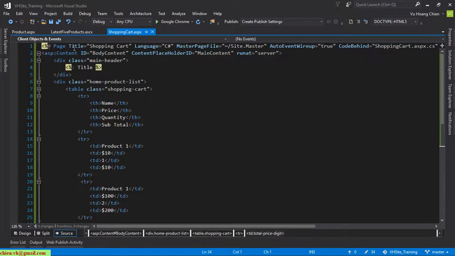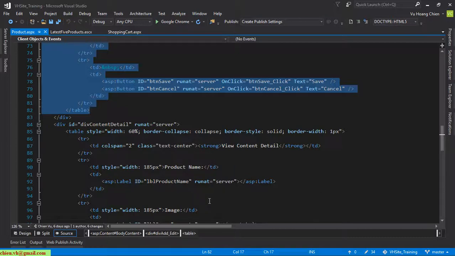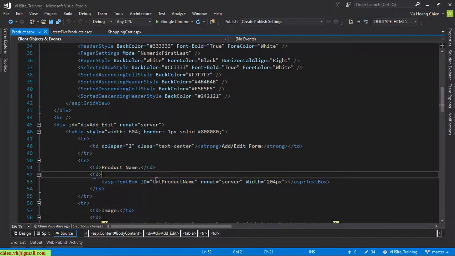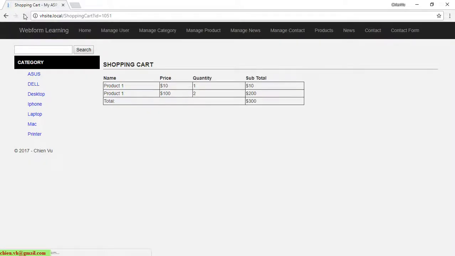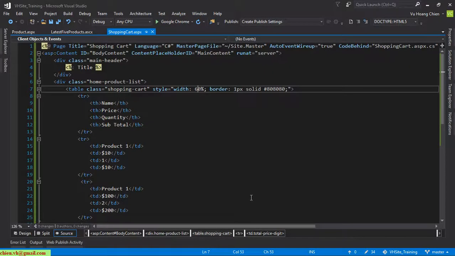For this one, I think I should keep it looking the same here.